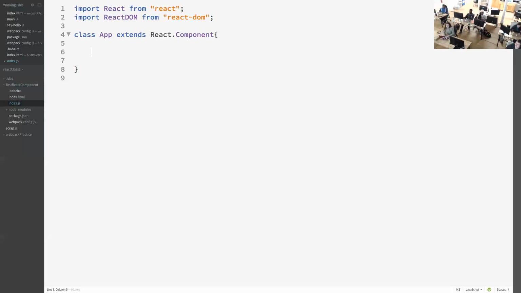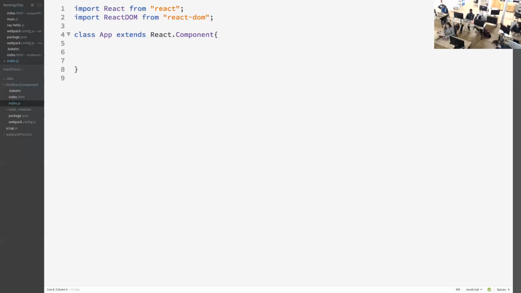So every React component only has to have one thing. I'm going to say this like 3 times, probably like 10 times. Every React component has to have one thing. It's the only thing it has to have. And that is a render method. So a method, just to make sure you guys know, is a function that's attached to a class or to an object. A method is just a function attached to an object.